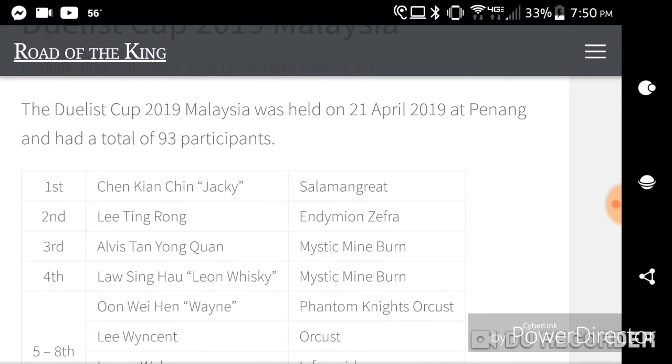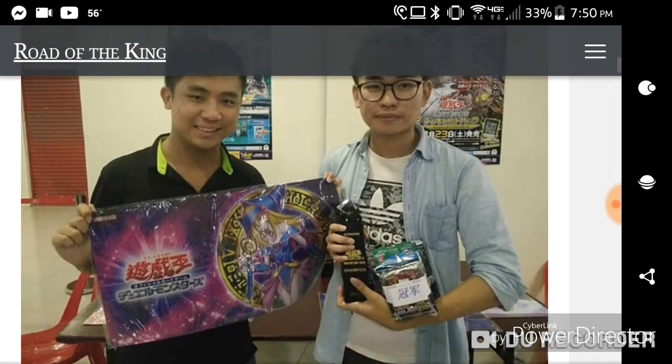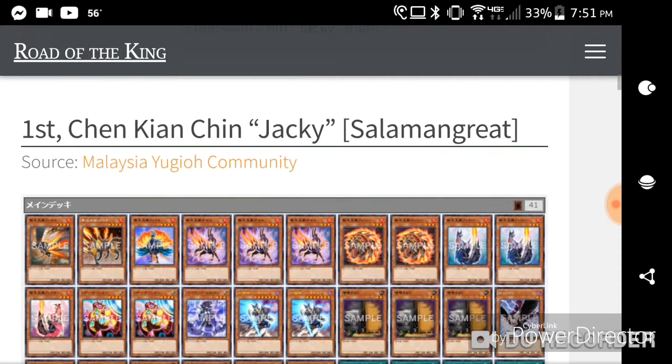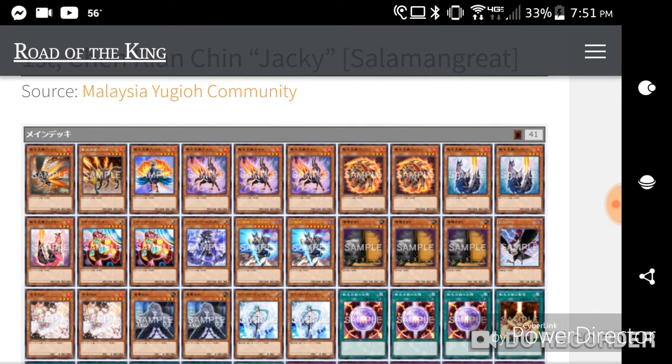Top one was Salamangreat, then Endymion Zephyra, and then we have third and fourth a Mystic Mindburn. Now, this is what the topic of discussion is going to be. So let's just scroll down. Here are the winners. Congratulations on the first place. First place is Salamangreat. It's the normal Salamangreat deck you would see normally, except for Lady Debug being hit to one now in the TCG.